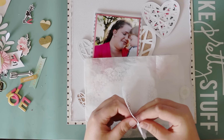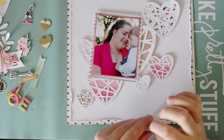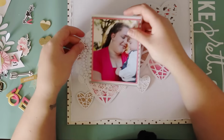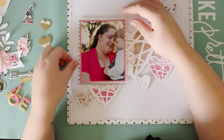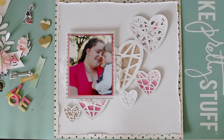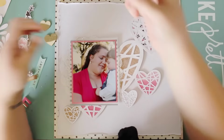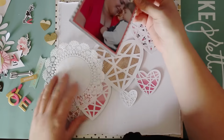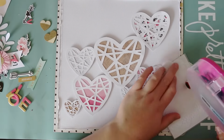Now I am grabbing the doily out, which I think I've been very inspired by Raquel's work, which I said in my last video, and she uses one of these on just about every layout, and I just love the softness they have. I got them from Studio Calico ages ago, and I bought up a heap of them, but now there's a place on Amazon where you can order 1,000. Isn't that crazy? But when they were in short supply, I don't think you'd mind having 1,000 just as a backup in your stash. So now I'm just applying that behind my photo.